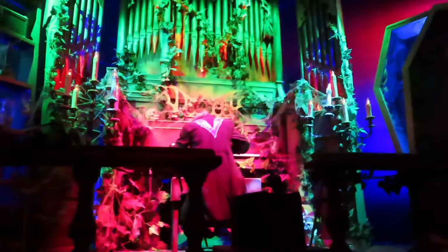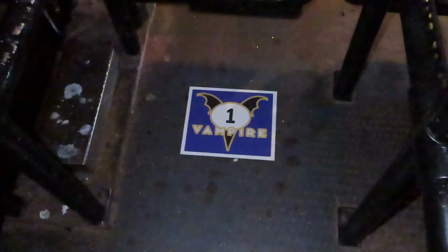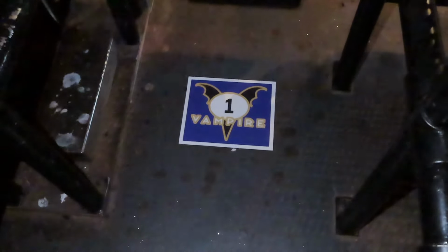Into the graveyard scene. So whether they've got the same or similar smell pods, that's just something to note next time you come. You can also hear it slightly. There is a new audio for when the trains come back in the station. So I'm not sure, but I think these are new. The new Vampire 1 and 2 for where you come to stand before you get batched on. I think these are new.